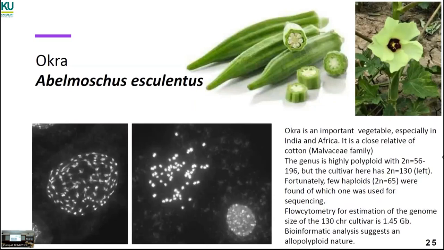Well, the first question that the people of East West asked me was, how many chromosomes do you have in this okra? Well, 2n equals 130. That's a lot. If you want, you can count them. But the big surprise is that I collected several plants here at home in Kamphaeng Saen, I did the cytogenetics, the chromosome counting, in Wageningen, and most of the plants had 130 chromosomes.